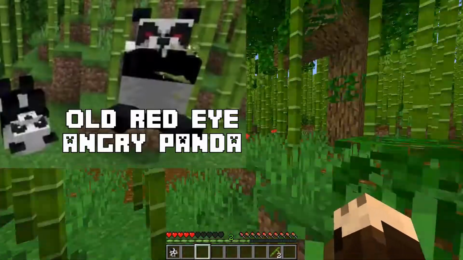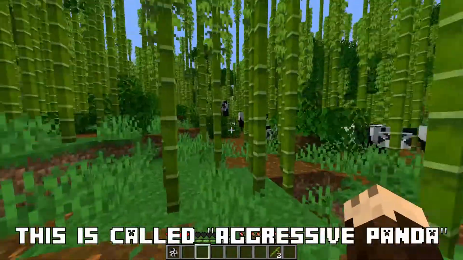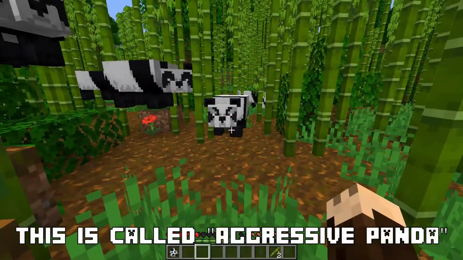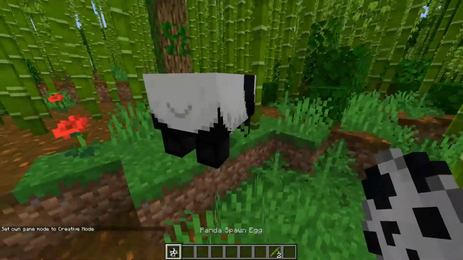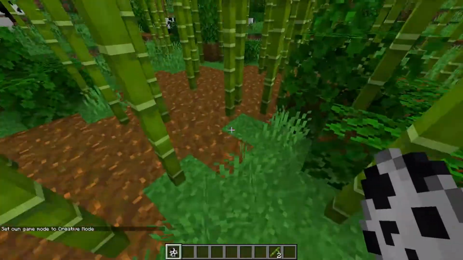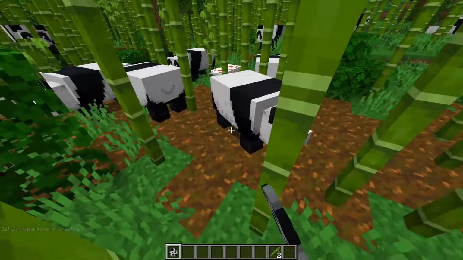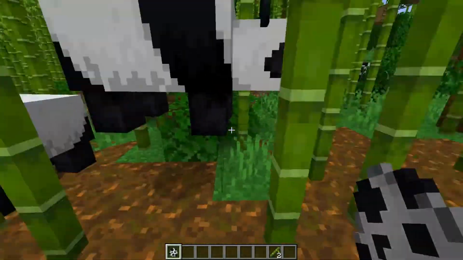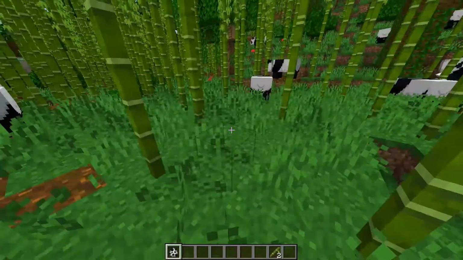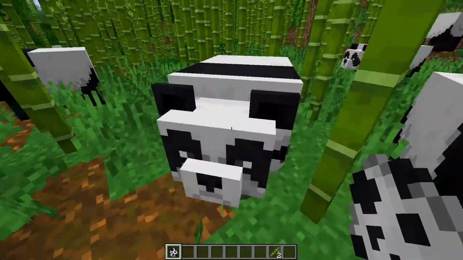Yeah, this one is the red-eyed panda that gets angry, but they removed their red eyes and added in those angry eyebrows instead. So that's the red-eye panda. Then we just have the brown panda, which is very rare, and I will need to stay here for a very long time before it spawns in. And I do not know the summon command yet, so I will probably need to add.